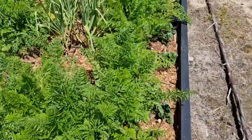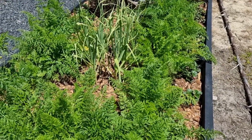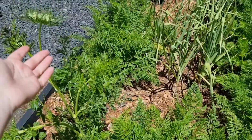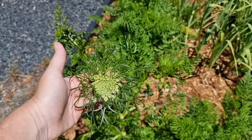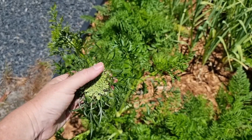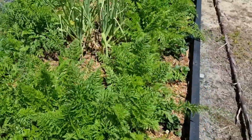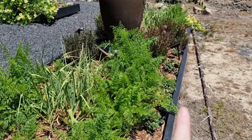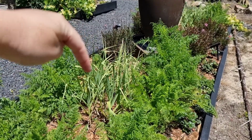So in this garden bed, I have some garlic in the middle, which are doing really well. I have a lot of carrots, which I'm letting go to seed because I just want to see what this flower looks like. But I have so many carrots in my freezer. I can't eat as many carrots as I planted, so I'm learning a little bit about the quantities here. But around the outside of the carrots, I actually have strawberries the whole way. So all the way around the bed is strawberries, carrots in the middle, and garlic.